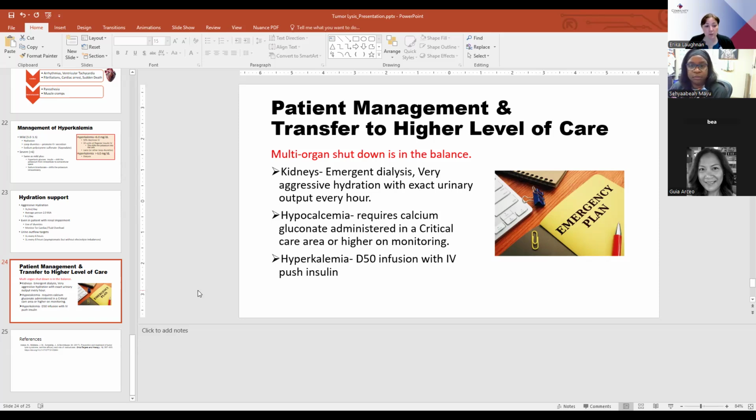But with tumor lysis syndrome specifically, the way to manage that, we're going to be doing all these things, and we should be pausing that oncology treatment for further doses until this is fully resolved. So once it has resolved, we're welcoming them back with open arms into the oncology department, but they need to get stabilized first in a critical care area. They need to complete this process and make sure that they're back to stable before we can even give them additional oncology treatment.